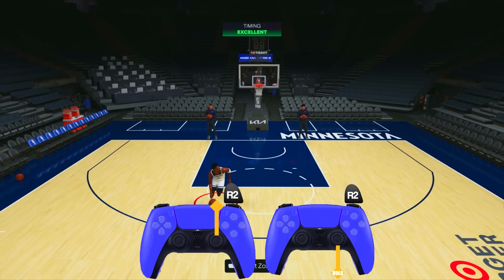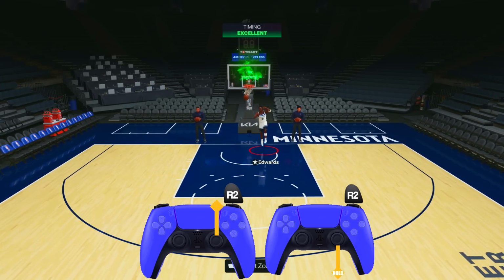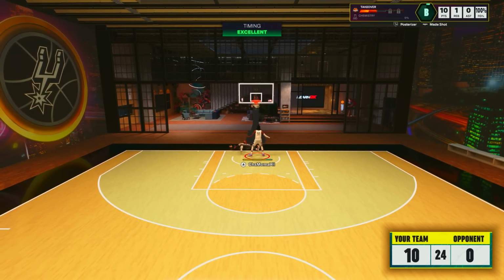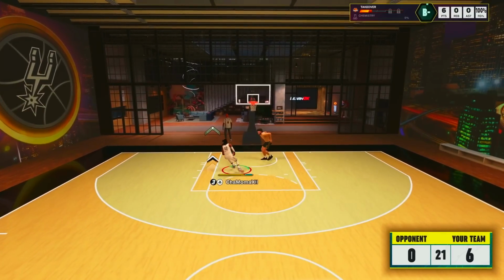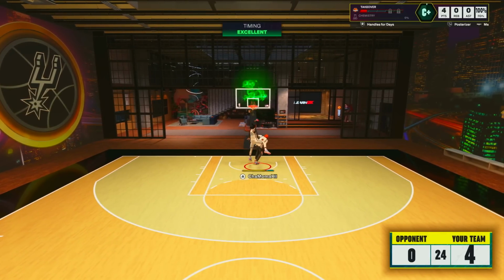All you're going to do is flick your right stick up, and then hold your right stick down right after that, while holding R2 the whole time, and you will get the dunk meter. But there are other ways you can do it. You can do flick up, hold up, or flick down, hold up, or flick down, hold down for the dunk meter to pop up.